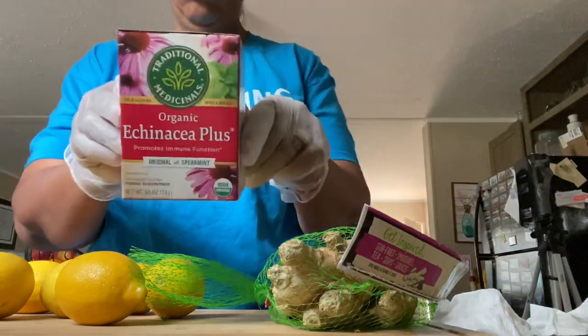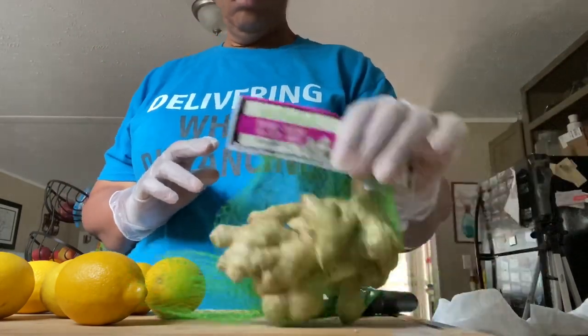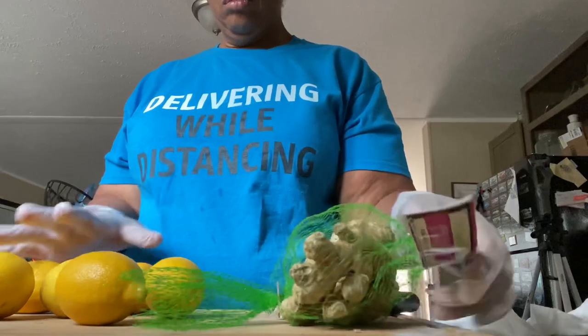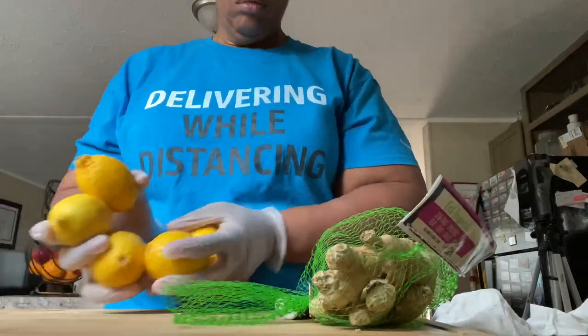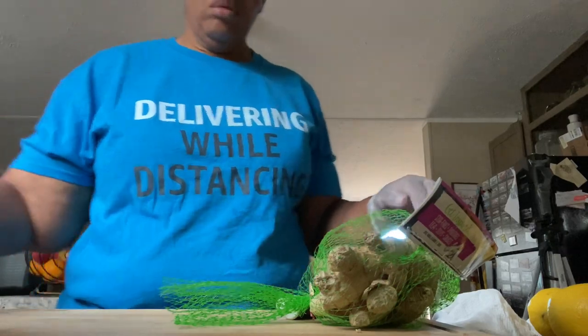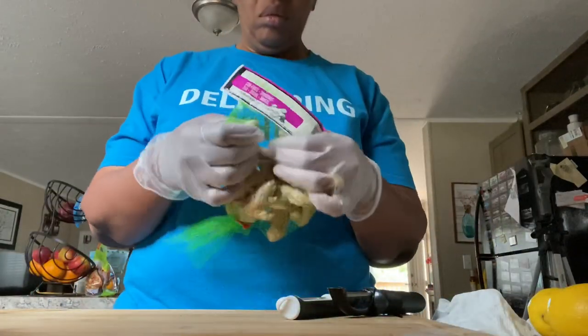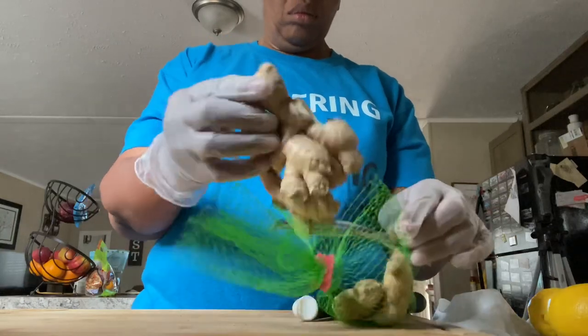So if I'm making this wrong, y'all can correct me in the comments. I've never made it before. I'm going to use some echinacea plus, some ginger root, and lemons to make my ginger root tea. My mom made some, and I don't think she mixed any regular tea with it. It was just the ginger root and lemon, but I'm going to add some tea for a different flavor.